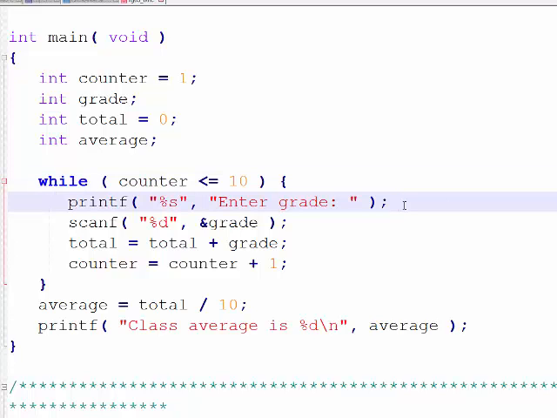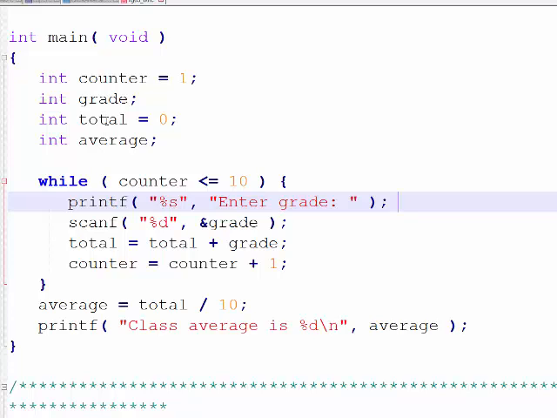Okay. So another feature of this program, this printf statement. Notice I've used this format specifier with a %s. Enter grade is a string statement right now, and you're using a format specifier s for string, so it will print the string. I could have just as easily said printf enter grade. I didn't need to use a format specifier for a string, but this was a roundabout way of introducing that you can have a format specifier for a string.